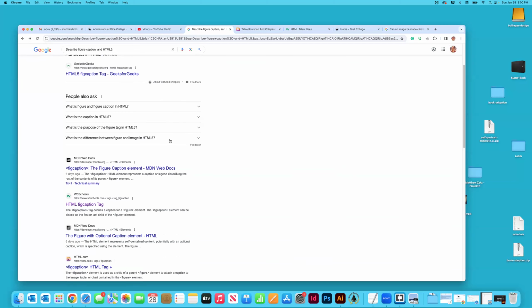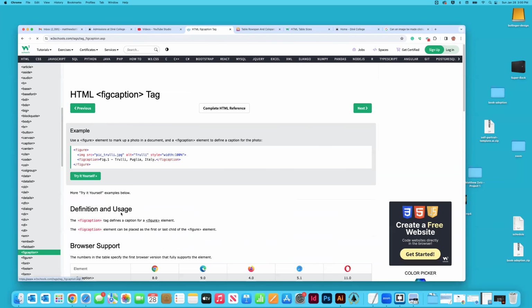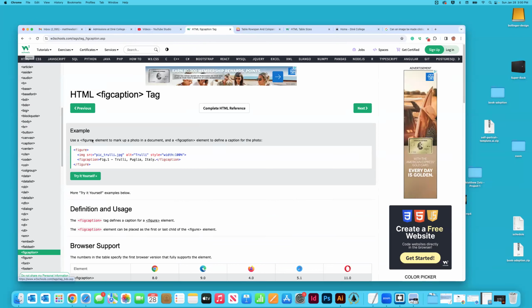Down here, there's also a great resource that I want to point you guys to. It's called W3 Schools. If you're ever wondering, how do I do this? This is a fantastic resource where they give you the code. They give you a lot of really great things to experiment with, and in all honesty, copy and paste into your projects. This right here is an excellent example of how figcaption and figure are used in combination to render a photo with this additional attribute information.